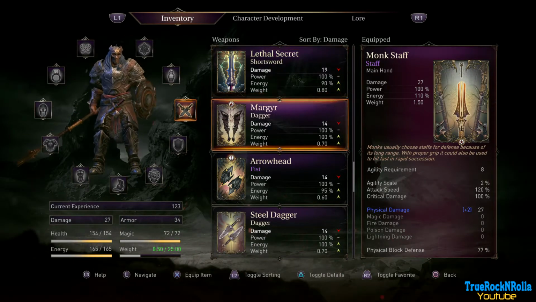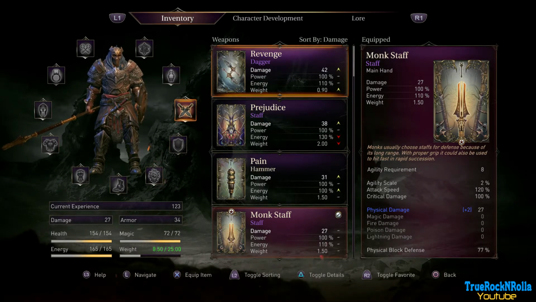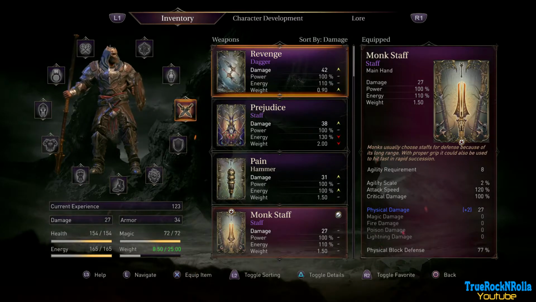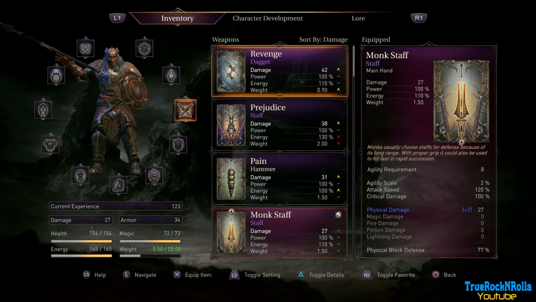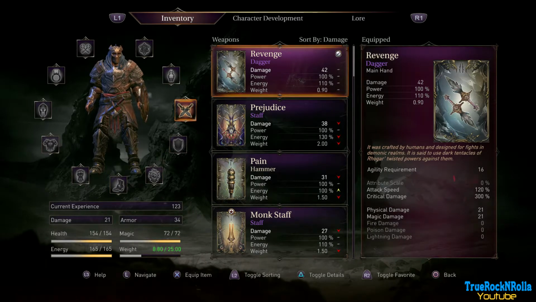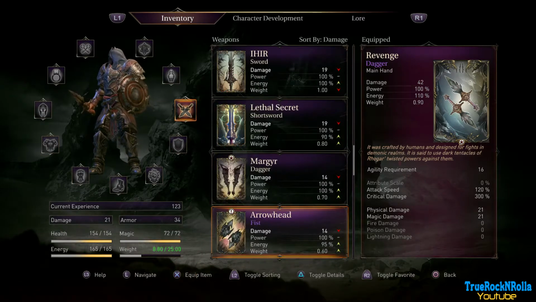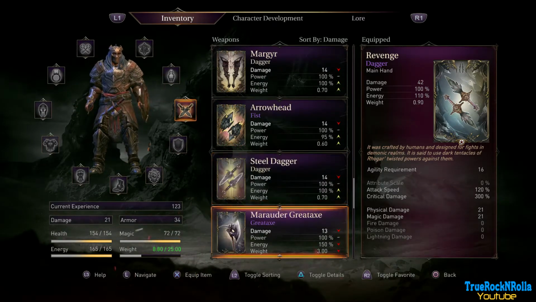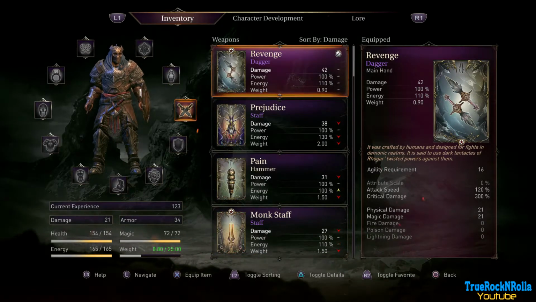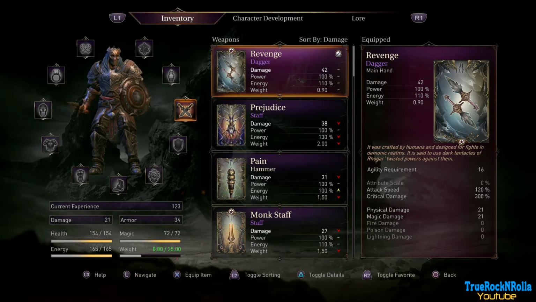So that sword's per damage, what's on top, the revenge 42. Wow, now that's a huge change. Huge. Okay, toggle as favorite and then we can remove this. Okay, that's a huge difference. Physical damage 21 and magical 21.